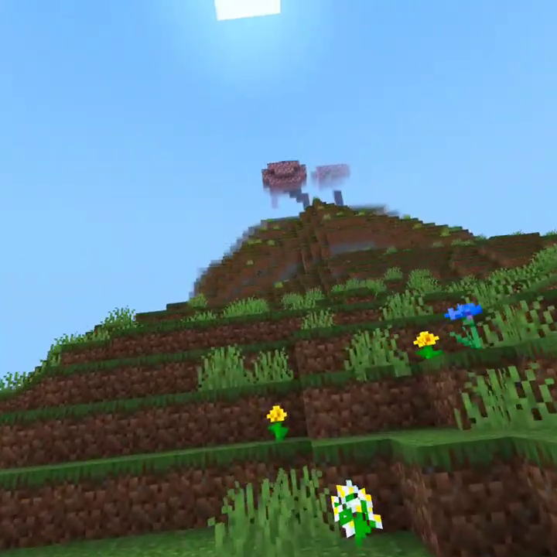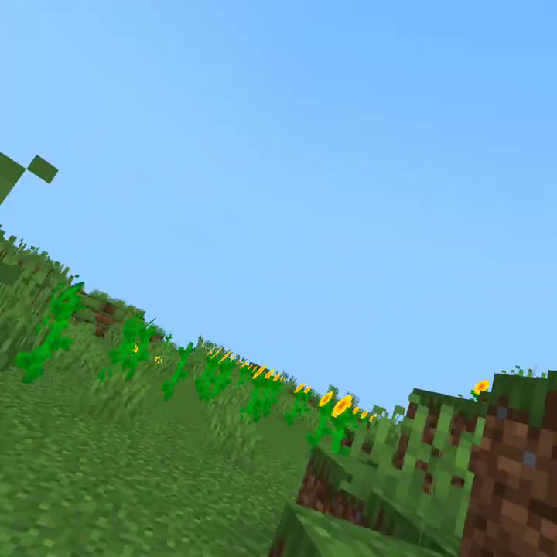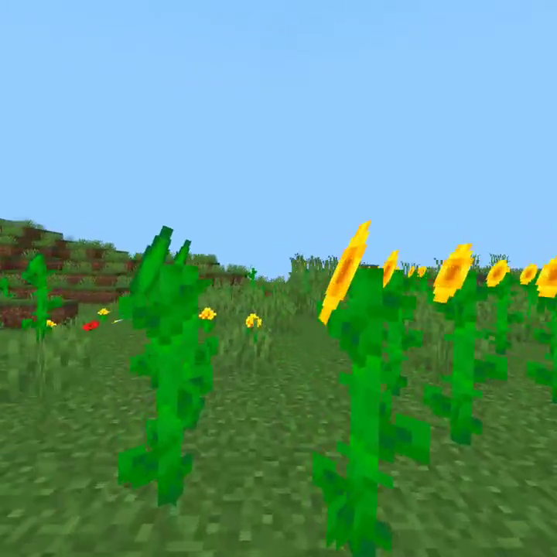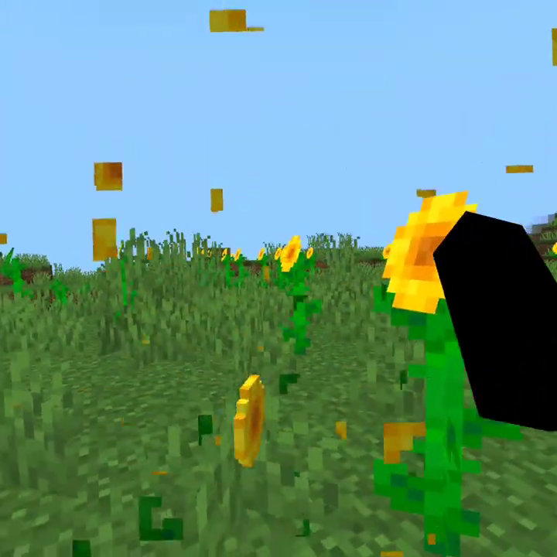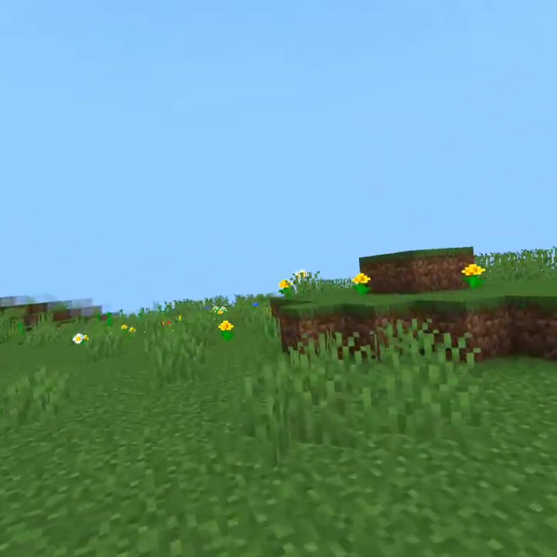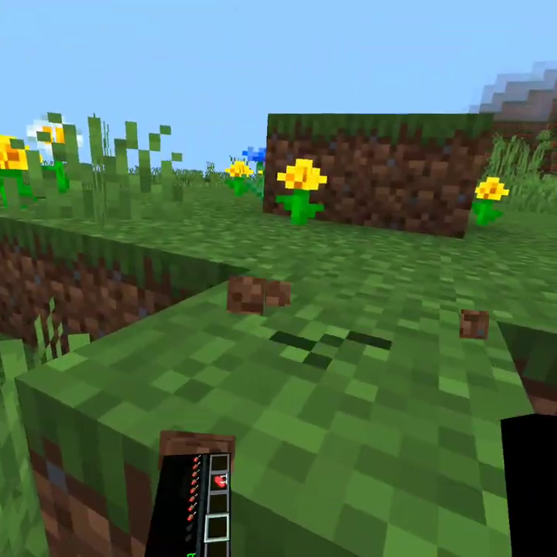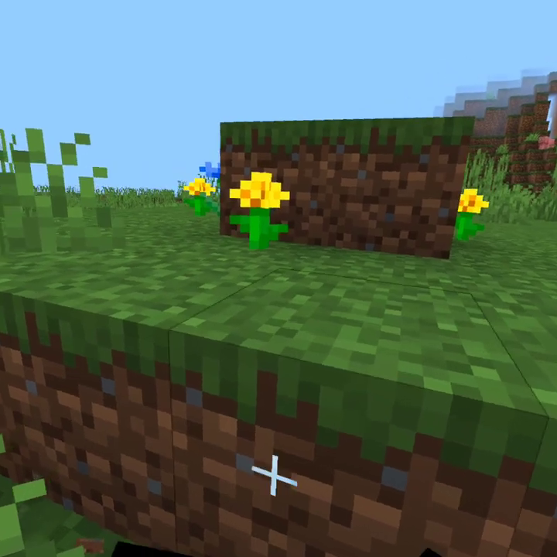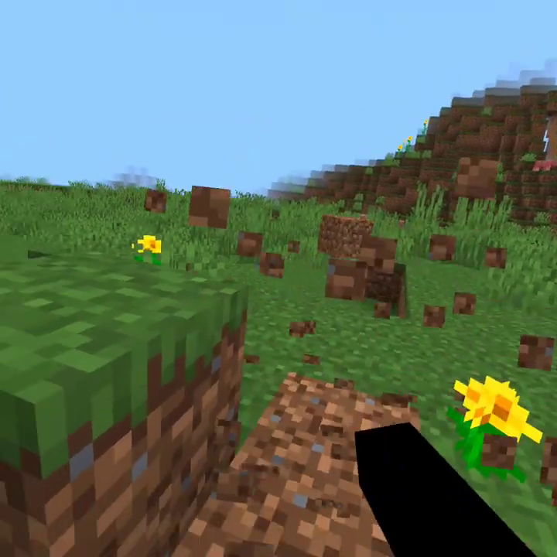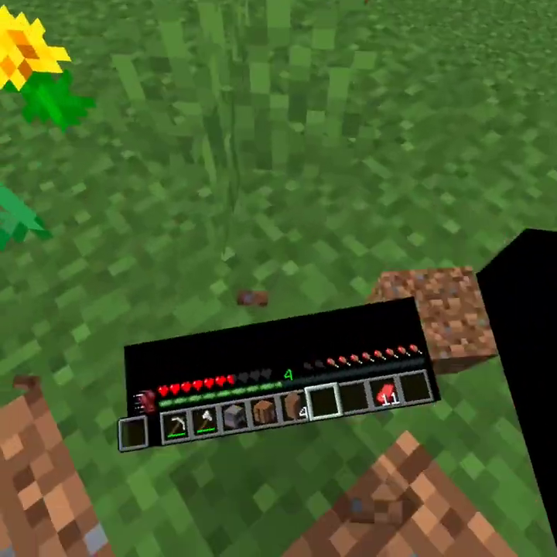But honestly, I don't know what to do. I guess I'll make a house, because this is actually a nice biome, because I have that tree landmark over there. That's fun. So I actually might make it here. Go clear out the land.